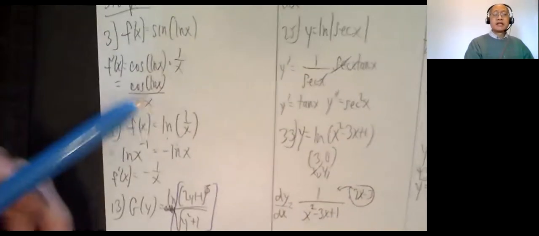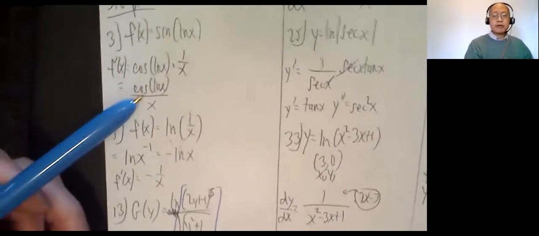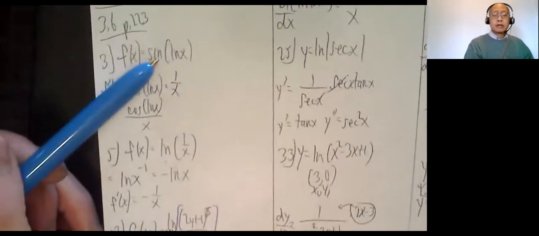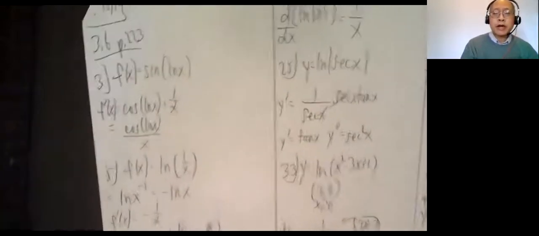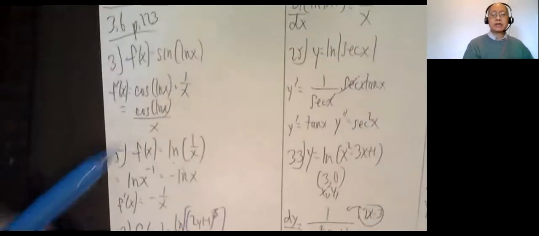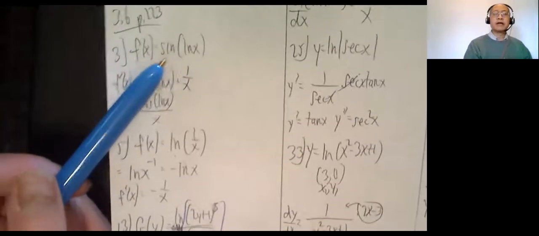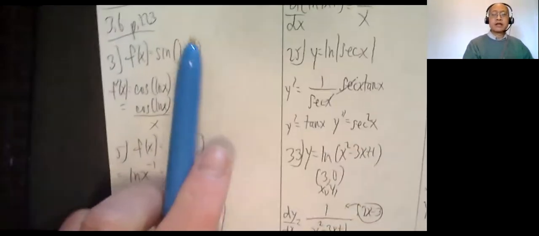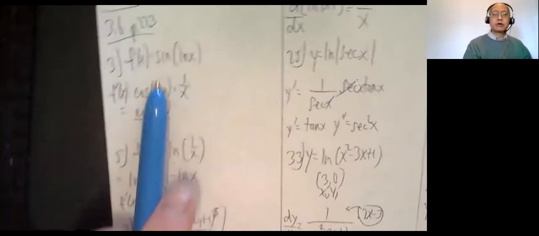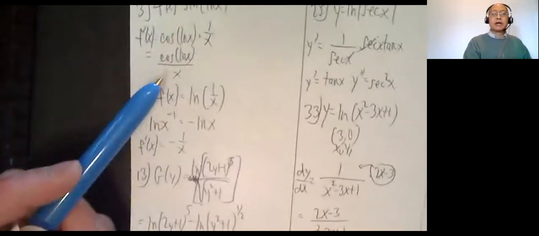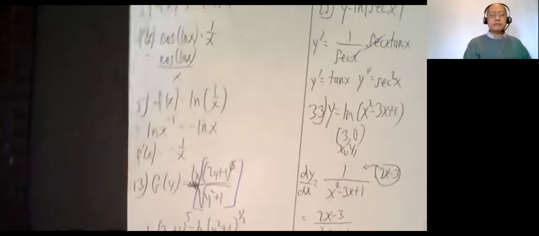Once again, it's not a product rule. You'd have to have an extra x there. It would have to say sine x ln x in order for me to make it a product rule. But this is a composition, sine of ln x. So think of it as sine of something. So you go cosine of something, ln x, times the derivative of the inside, 1 over x. So cosine ln x over x.